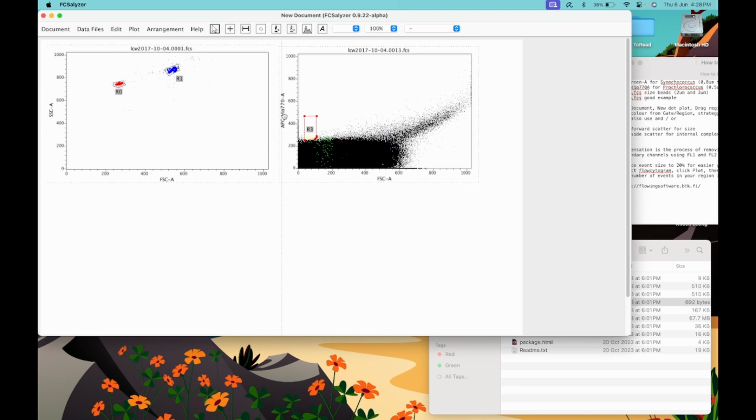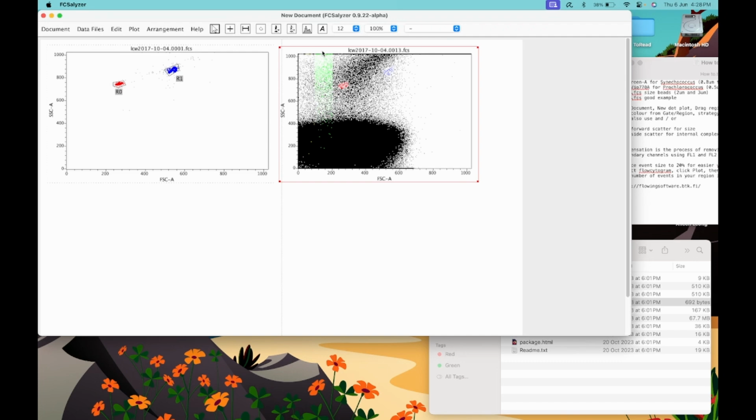Okay, so if you use the side scatter, you can see here a lot of Cyanobacteria. You can't see the Prochlorococcus clearly, but somewhere here, and here are their beads.